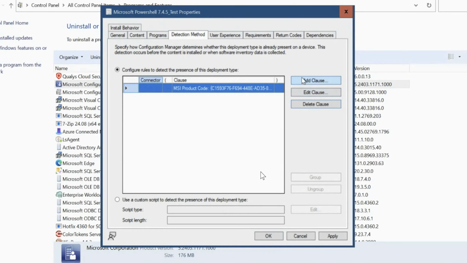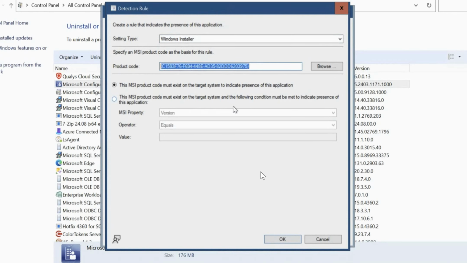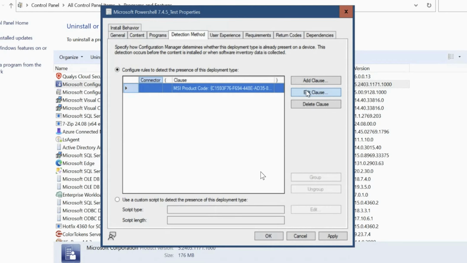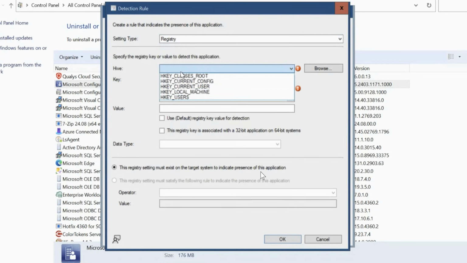So what you did, you just clicked on this here, you selected Windows installer and gave the GUID, since this is an MSI, and clicked on OK. Okay. So this is one method. One method is the registry method, which I told you already. In this registry method, you will select the particular registry, give the path, display version. Here also you will select the version and then give the version here.